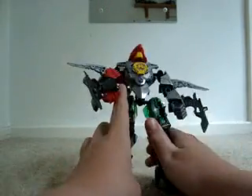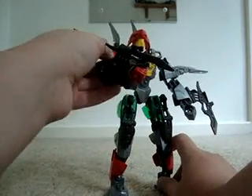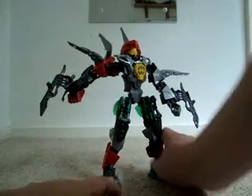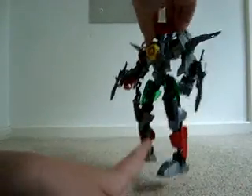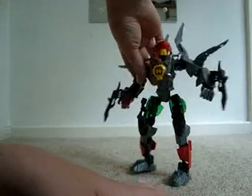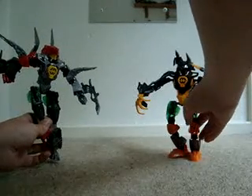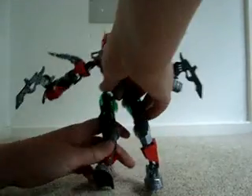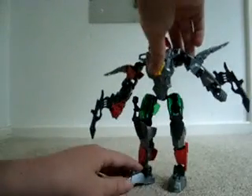Now this figure — unlike the last combiner I looked at where I kept sniffing, sorry for that, I am still ill but I've prepared myself this time. Compared to the last one, it's a good combiner. I like this. I prefer this, and the Rocker plus Stormer combiner, definitely over the Stringer one and the 2.0 combiners. I think they've put a bit more effort into these — they've combined parts more regularly, whereas with the previous one the upper half just looks like a beefed-up Stringer and the lower half just looks like elongated legs. The parts of each set were really separate in that combiner, but here they've mixed everything together pretty well, and I like some of the techniques they've used.